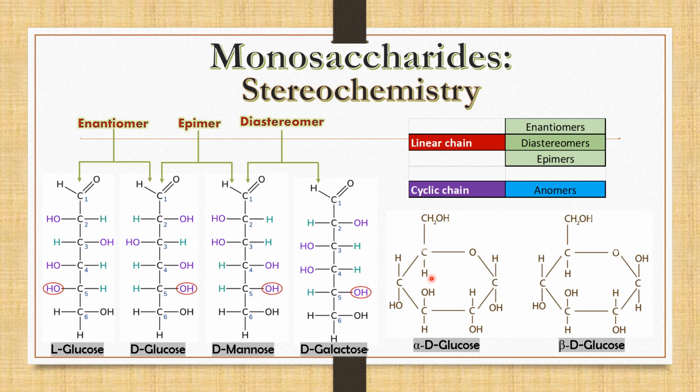In cyclic carbohydrates, the main stereoisomers are anomers. Ring formation generates a new asymmetric carbon at carbon 1, also known as the anomeric center or anomeric carbon, thereby giving rise to diastereomers, which are labeled alpha and beta. These are diastereomers that differ in configuration at the anomeric carbon formed during ring closure in cyclic carbohydrates.